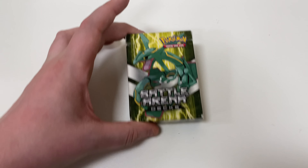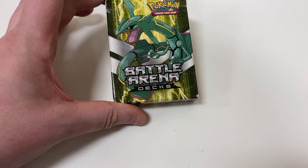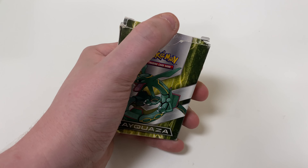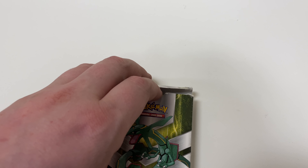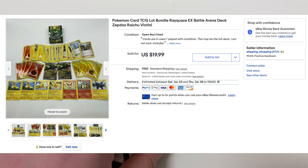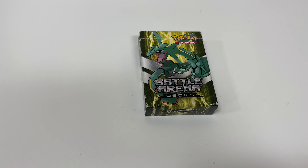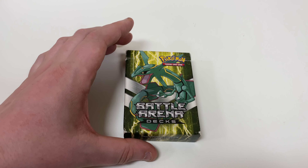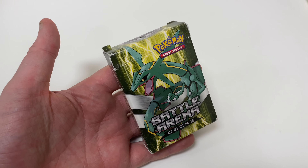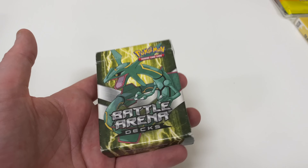Next up is a little deck of Pokémon cards — the Rayquaza Battle Arena deck. It originally came in a two-pack, all the cards are in there, and this one sold for $19.99. It sold to someone who buys from us a lot — they buy video games off our website and some stuff off eBay as well. Thank you Wayne — he said he was getting these for his nephew who is really into Pokémon cards. I've had this for a long time; I found it at the outlet so it probably cost about 80 to 90 cents.